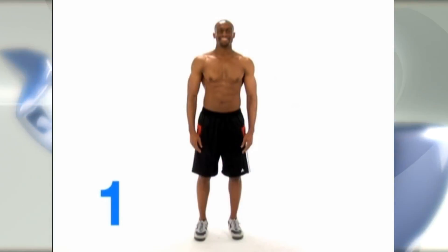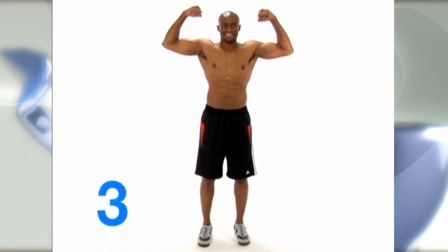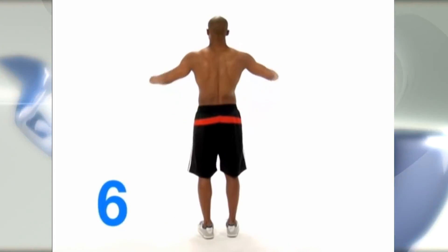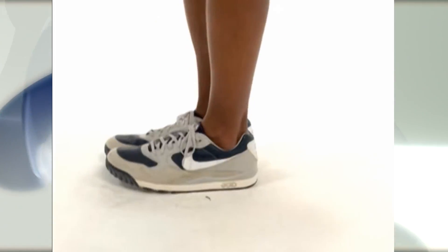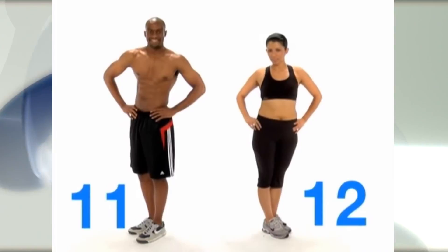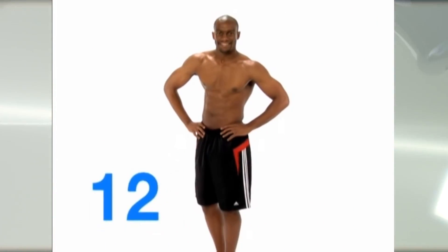Start with your hands down in a relaxed position, then put your hands on your waist, then flex out your guns. Do the same three poses with your back to the camera. For your sides, take a photo with your hands down, another with your hands on your hips. Then swivel your feet 45 degrees and twist your shoulders towards the camera. That will showcase your abdominal definition, and that's 12 photos.